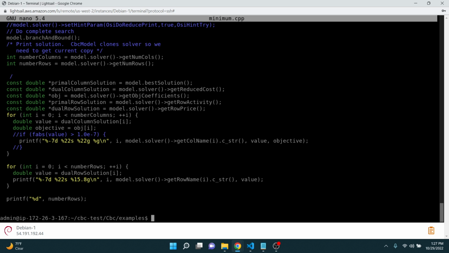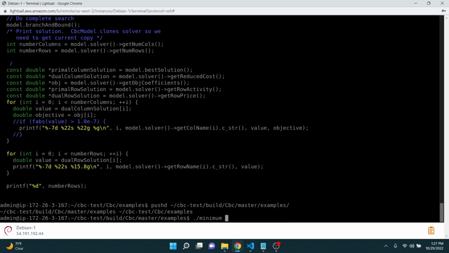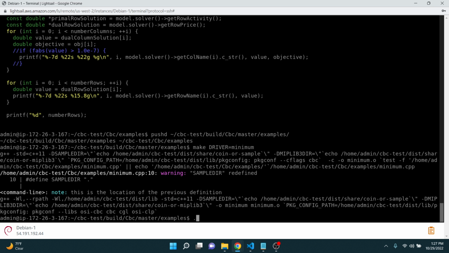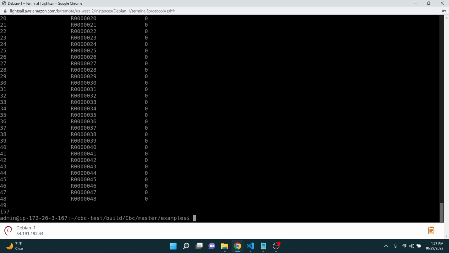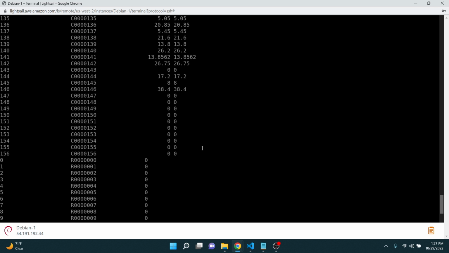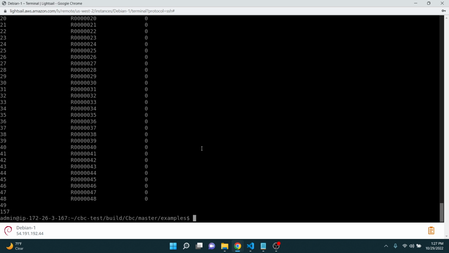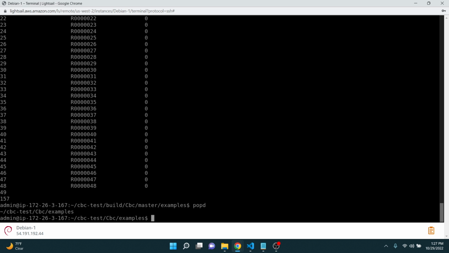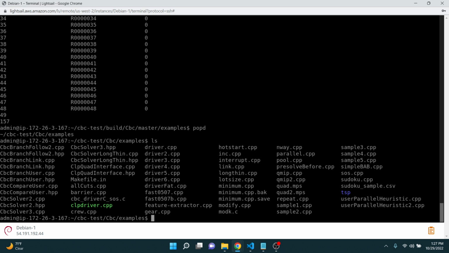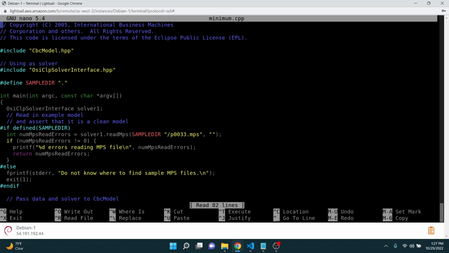Screw it. So dual row solution. That might have been the one I'm looking for. That one. Okay. So that's the zeros. Okay. So it wasn't that one. Dang it, I wish I would have remembered this. That's alright.